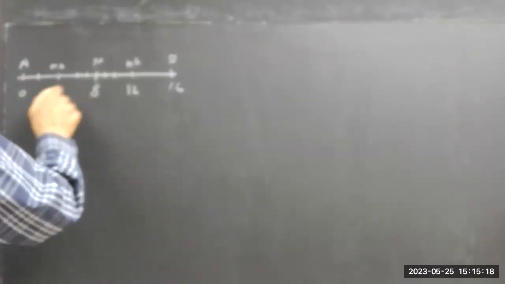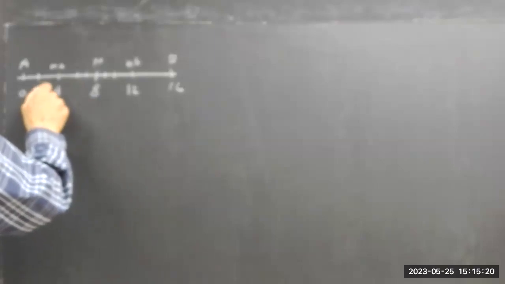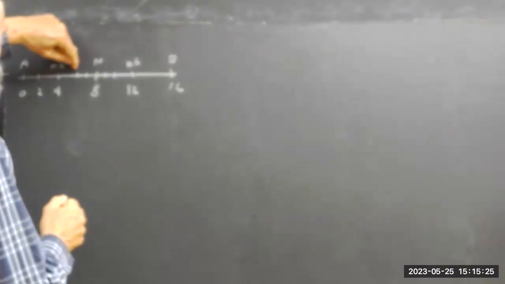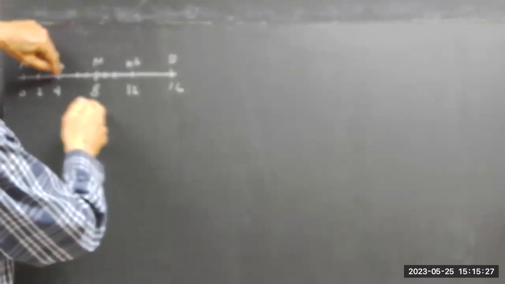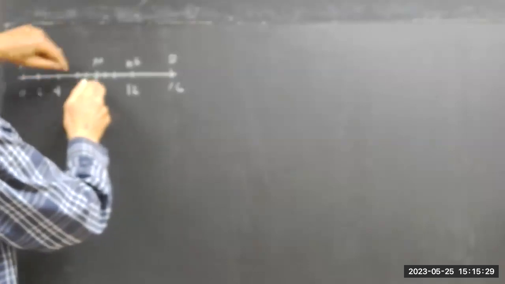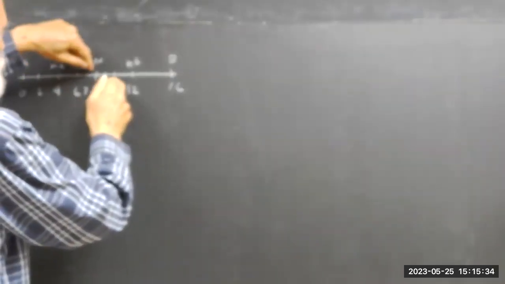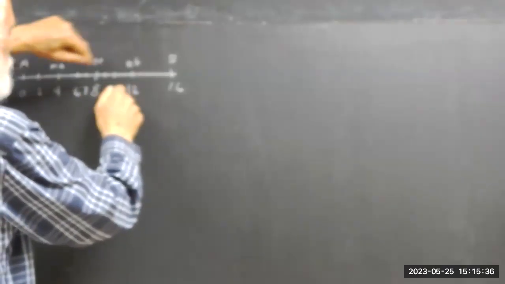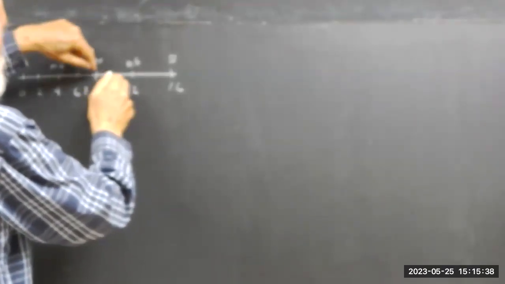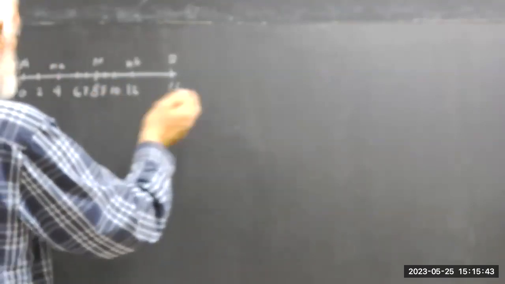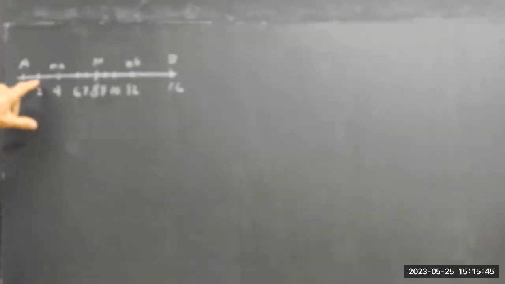Okay. So, if we wanted to put 2 here, we could. What number goes here? Well, halfway between 4 and 8 is 6. What number goes here? Halfway between 6 and 8 is 7. Now, halfway between 8 and 12 is 10. Halfway between 10 and 8 is 9. And there we've got all our numbers plus 1 extra. There's 2 here.